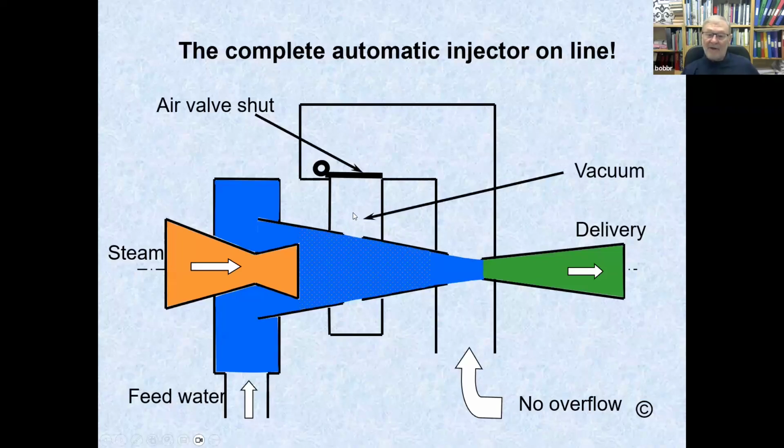Also, if you've got a steel boiler, do not use an injector that doesn't have a check valve at this end, because you will suck in a lot of air. I can assure you, if you put your finger over the end of these little miniature injectors, it'll try and suck your finger up it. So air in a boiler is death. So it's oxygen. Oxygen supports corrosion.